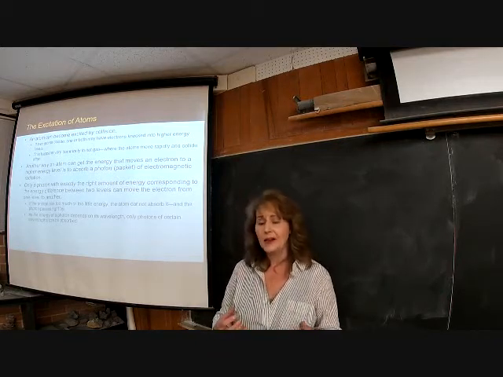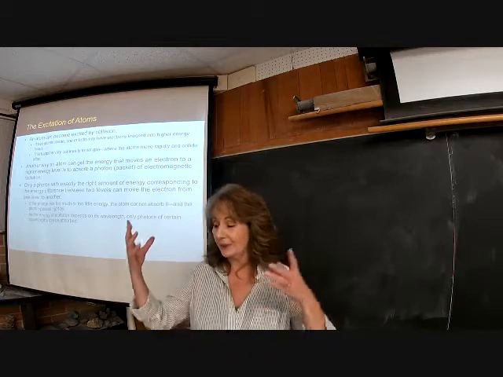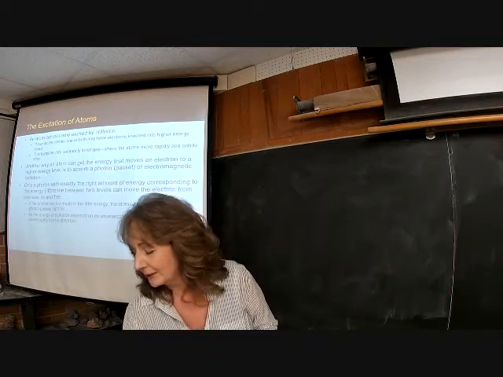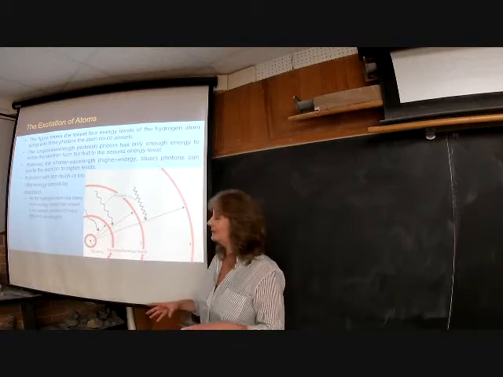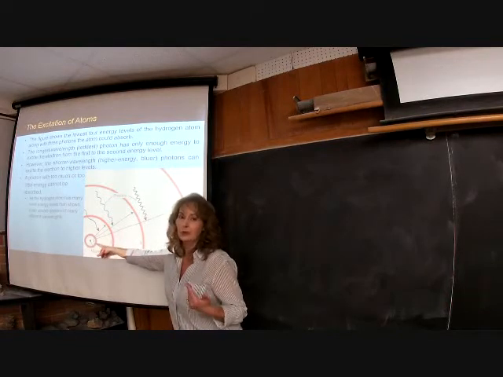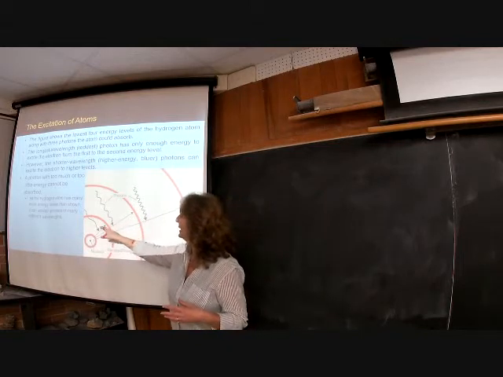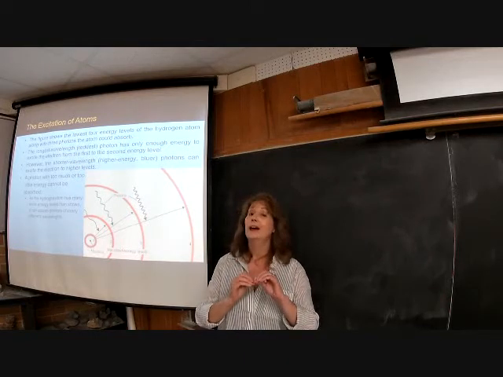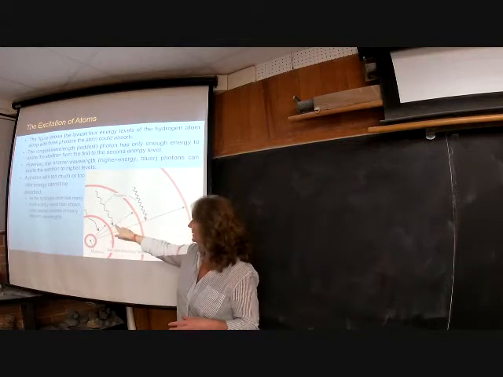So they can collide often and absorb a little packet of energy and bump it up to a higher electron shell, and then release that energy when it falls back down to its ground state once again. It does have to be the exact amount. So here's a permitted orbital: shell 1, shell 2, shell 3, shell 4, but it has to be an exact little photon, a little packet of energy that is just right in order to bump it up, right? There's no in between. It has to be the right amount of energy, okay?